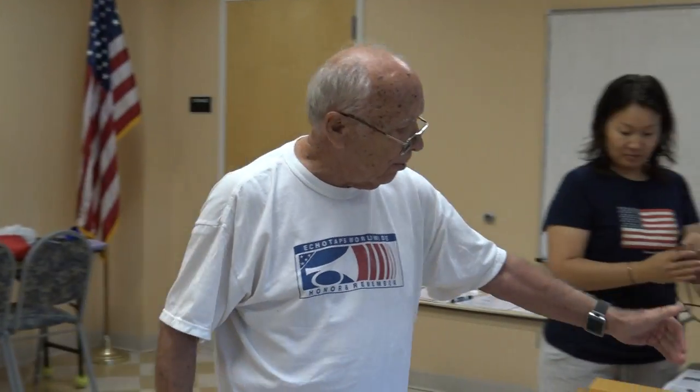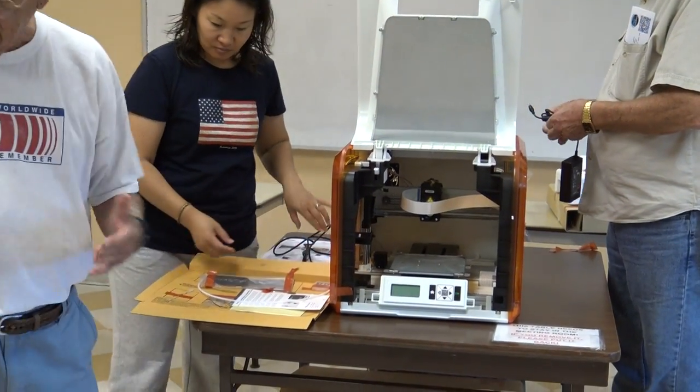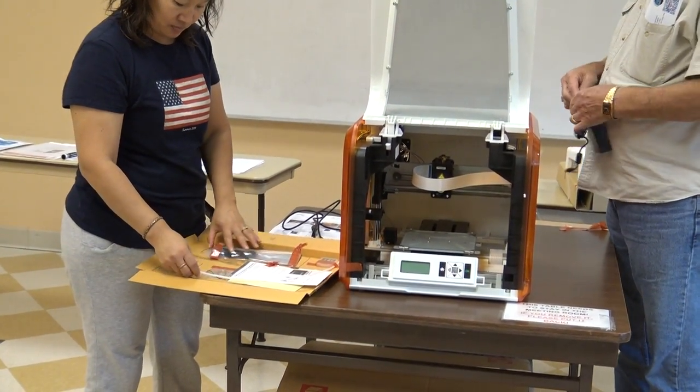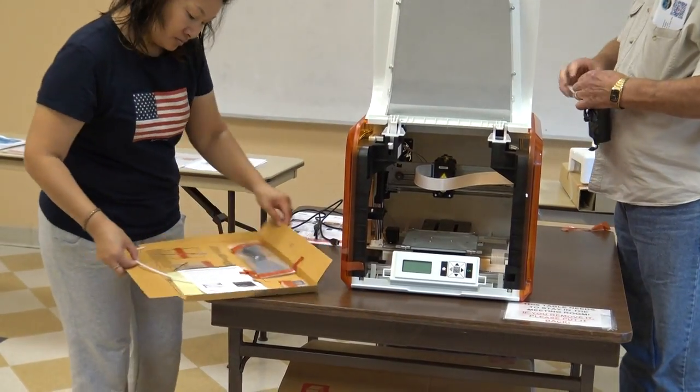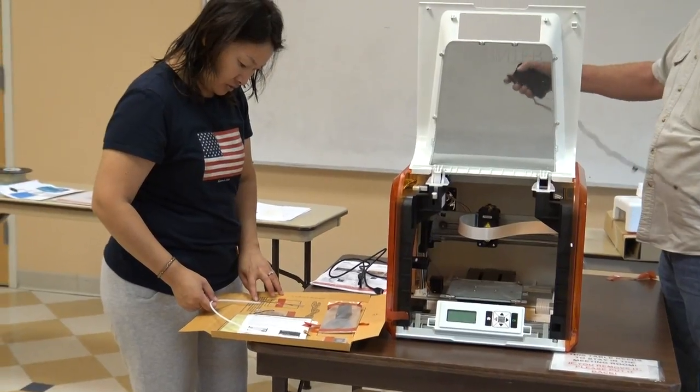Okay, so I don't print anything that big. Obviously, I'm printing all small stuff. You can only print something as big as the base of the machine, anyway. So if you want something big, you buy something bigger. But this is a pretty good size. I have a little one too, where you can print rings and different things like that.